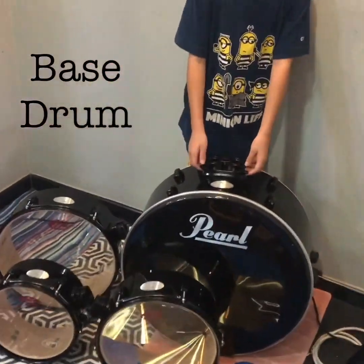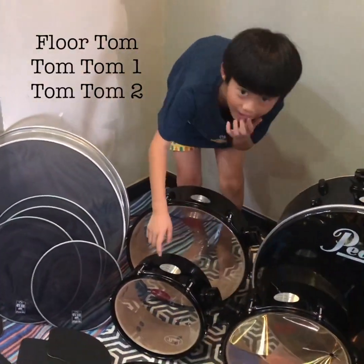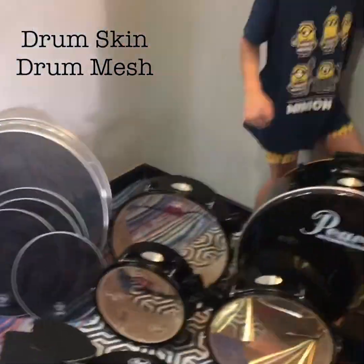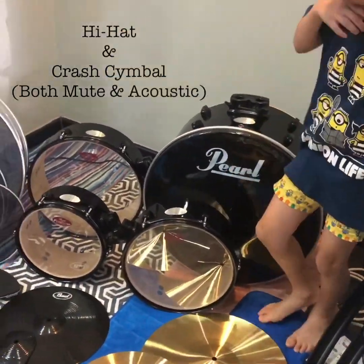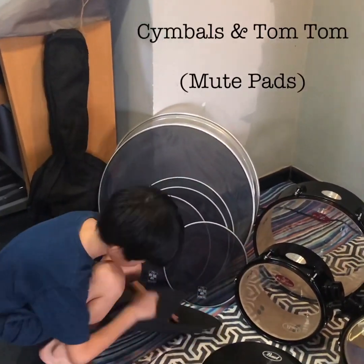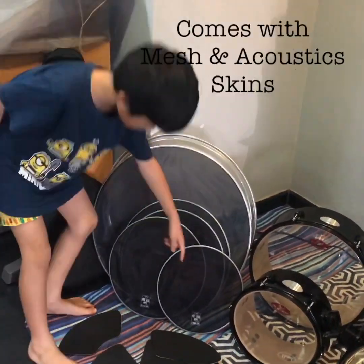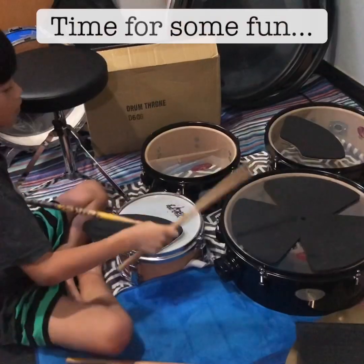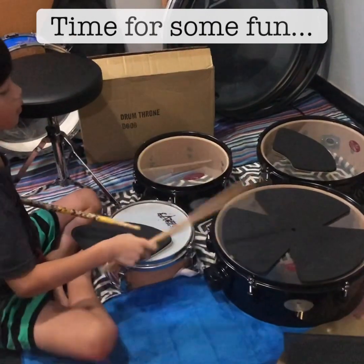Bass drum, floor tom, 2 tom-toms, mesh skins, and hi-hat, crash cymbals, both made of plastic. Cymbals and tom-toms. Comes with mesh acoustic skins. Time for some fun!